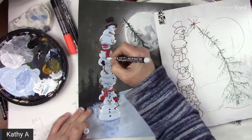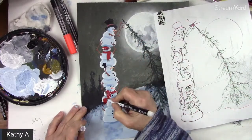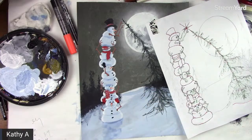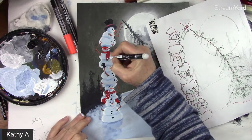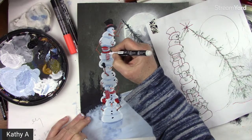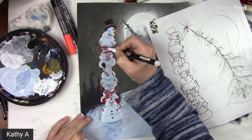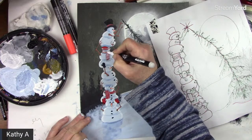Maybe some long frill, or whatever you call them, like that. And I guess we could, let's do a little bit of a stripe on his scarf here. Like that.